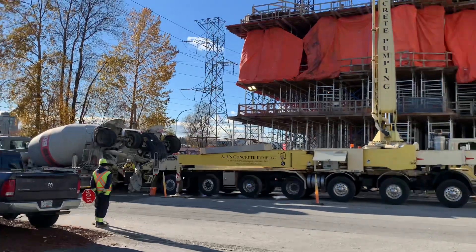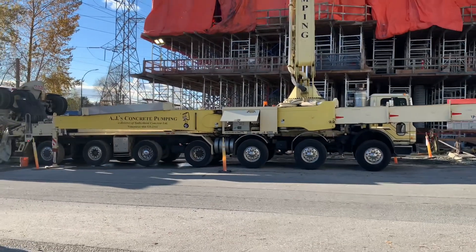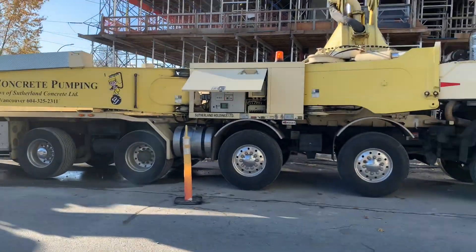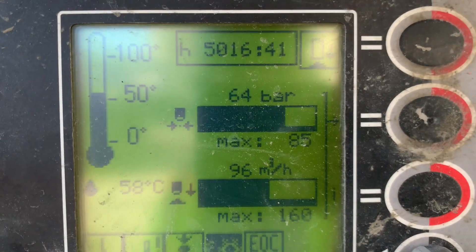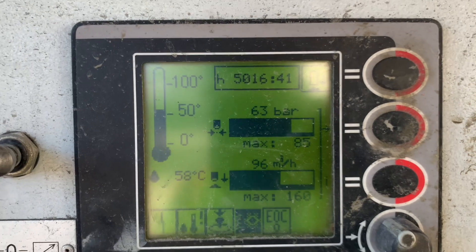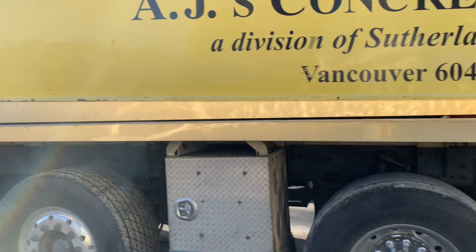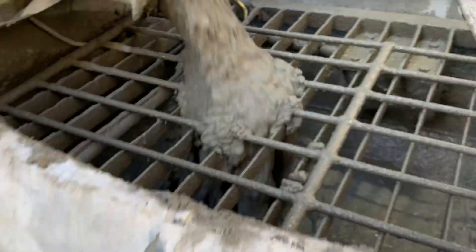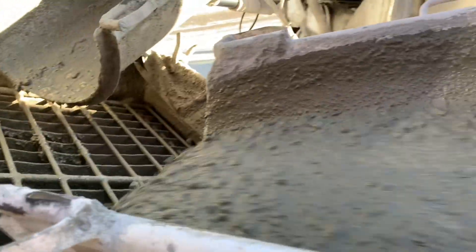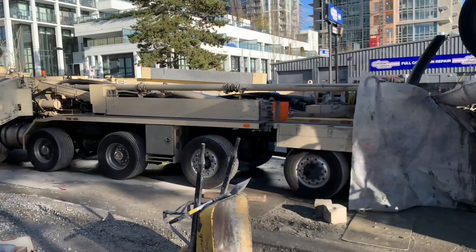The pump is wound out but the mix is real, real sticky, so 80 cubic meters per hour is kind of where it's maxed out at. We checked in on the meter here — fancy computer unit. It says 96, but it's really about 80. Nice slump of real sticky stuff. This pump is working hard today.